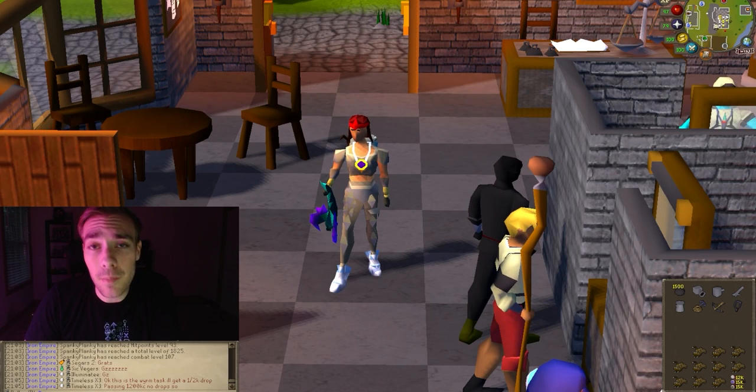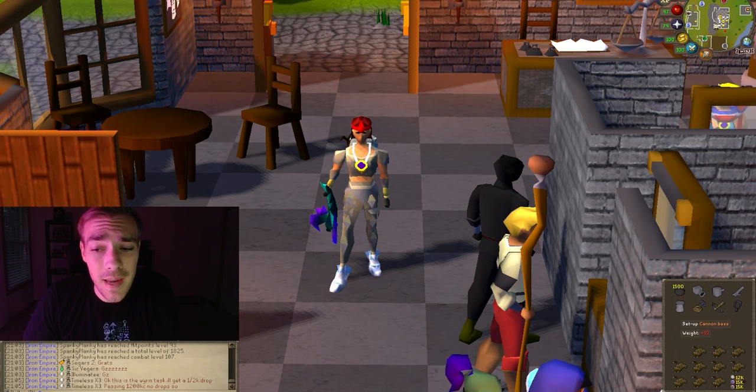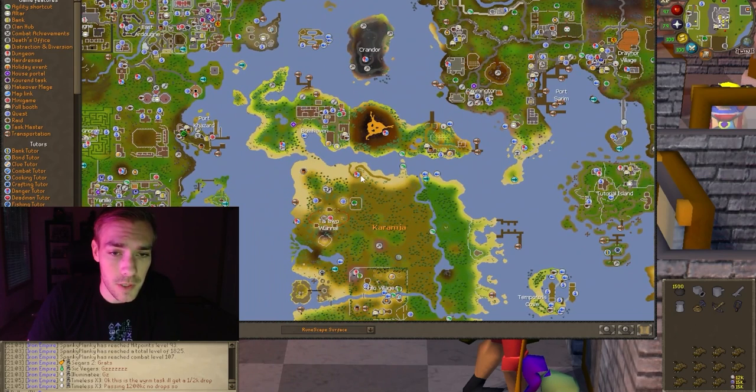In today's video, I'm doing a quick guide on how to get the Jogres Champion Scrolls quickly and most efficiently. The things that you'll need is a cannon and some cannonballs, and a way to get to Karamja. We're going to be going to Pothole Dungeon, which is right here. It's also called the Jogres Dungeon.